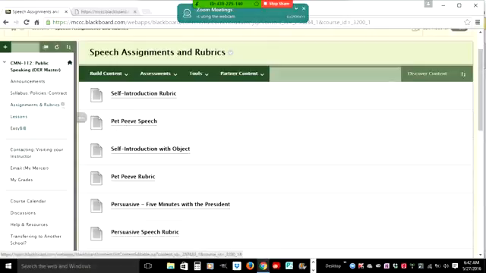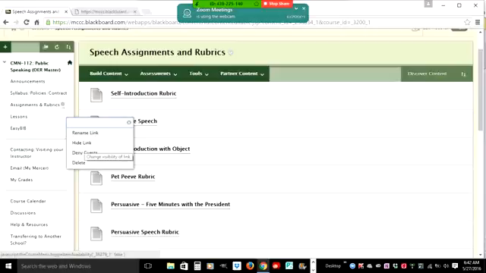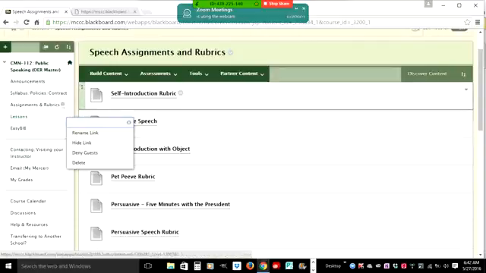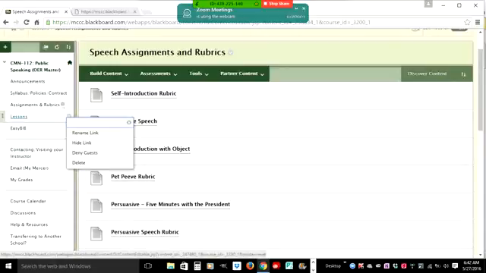Every single item has that little gray arrow that comes up, that little menu arrow, and when you click on it, one of your options is called Hide Link. That means that you can see it, but your students can't see it. So it's a really good idea, obviously, to hide the lessons link, because that's your treasure chest of stuff, and students might accidentally think that these are all their assignments and start doing them, which has happened before when you don't hide things. But you may want to make a folder or rename this folder Assignments and Rubrics and keep that not hidden and fill it up with the assignments in the order you want the students to do it.